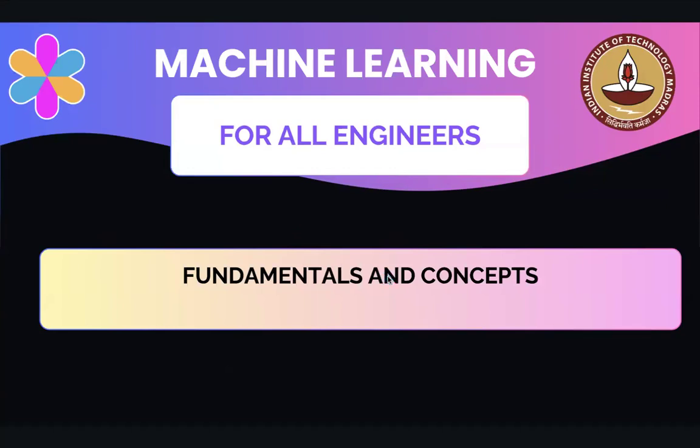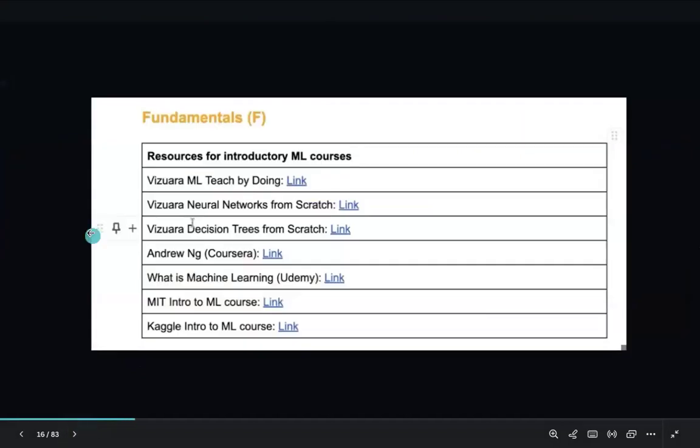Okay, the first part of starting to integrate machine learning into your profile is by mastering the fundamentals and concepts. So what do I mean by fundamentals and concepts? There are a few concepts that you need to master before you can move on to the practical aspect of things. And how can you do that? How can you master those concepts?